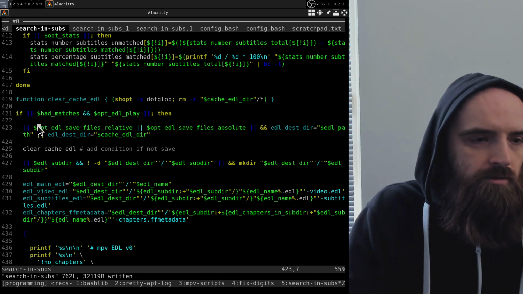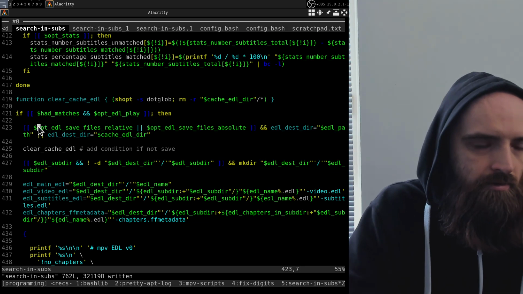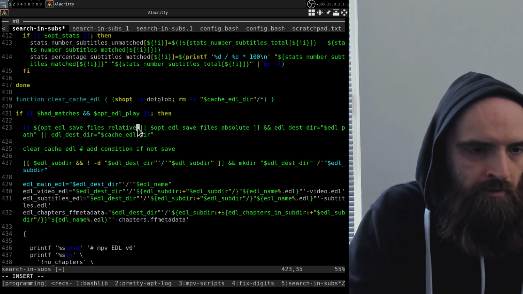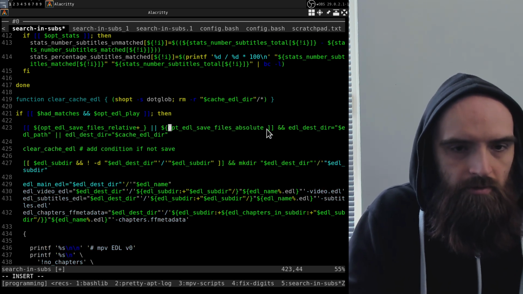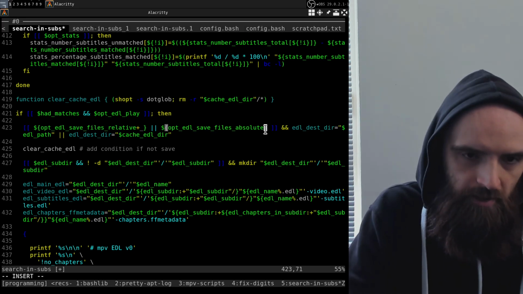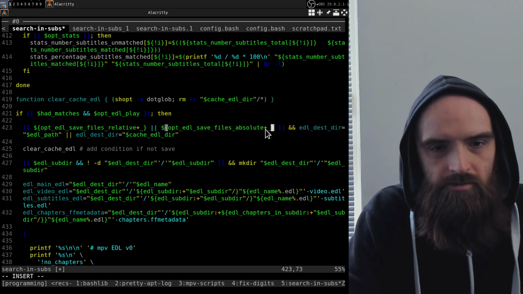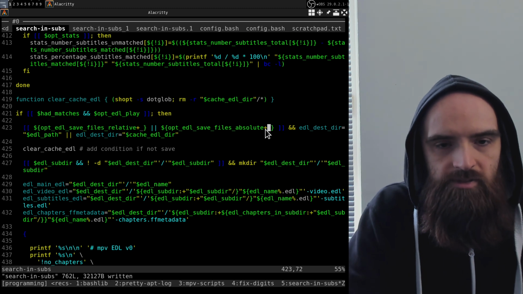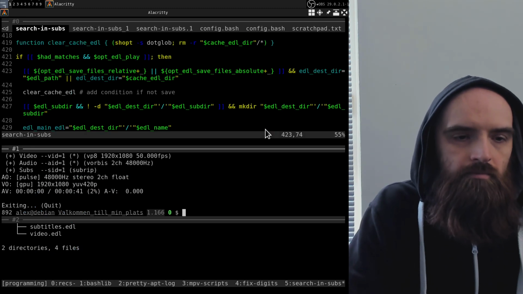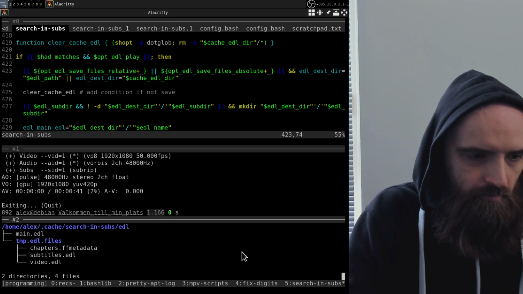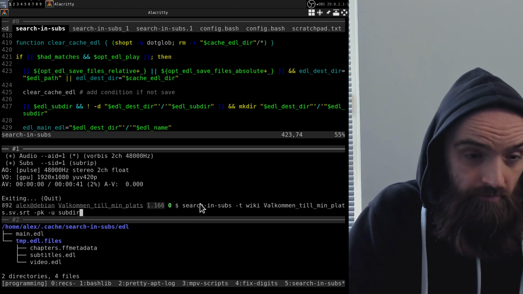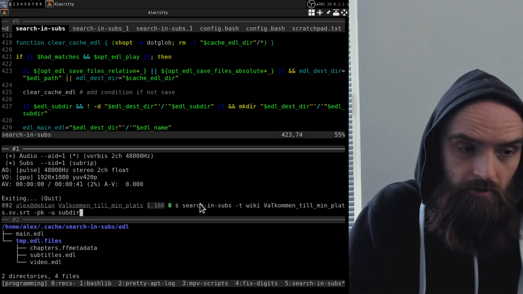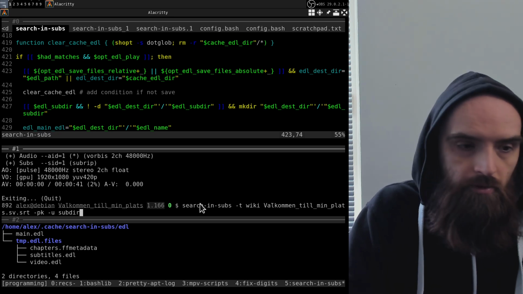So let's change these two things to this, so that even if it's set to an empty string, it will be considered a variable set. So now I believe it should rename all of our files according to the new naming convention.